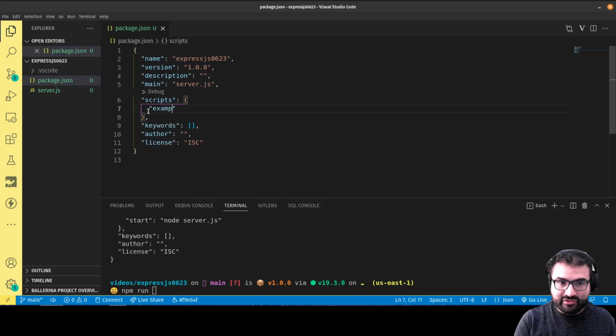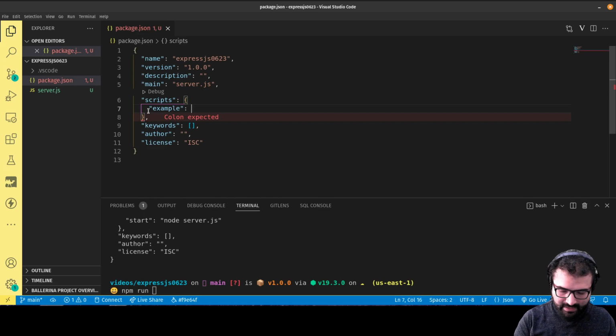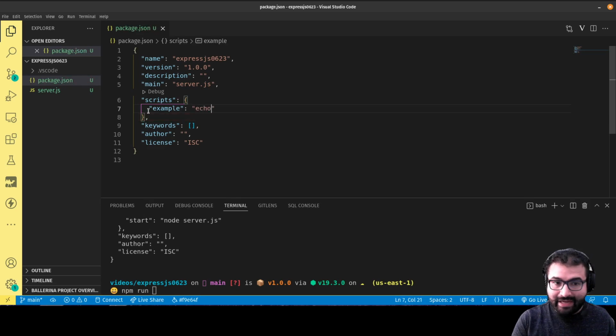I'll just literally create a script called example. And what it's going to run is echo, which is a terminal command. It's a bash script because it just sends the command to the shell. It could even create files. So I can be like, hey, touch .env and .gitignore, which are files I'll talk about in a second.